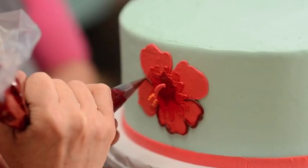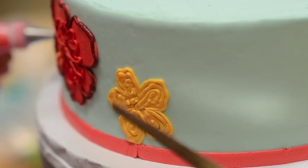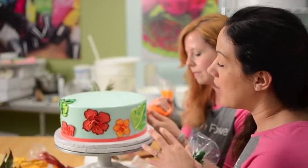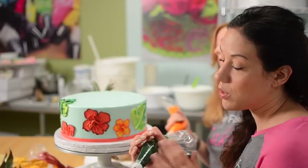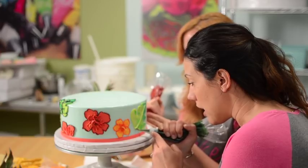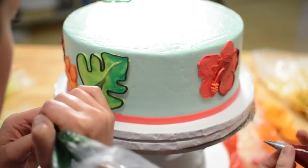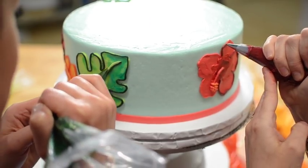Do you like it? Yeah, it's really cute. So after I have my shape all smoothed out on the side of my cake, I like to give it a little bit more definition by outlining it. I have a number one tip with a darker color, so I'm gonna use this really dark green and just go around the entire shape and trace it with this one tip. I like to go pretty slow so I can follow those lines and clean up that shape I just piped. And I'm even gonna come through this little stem here.